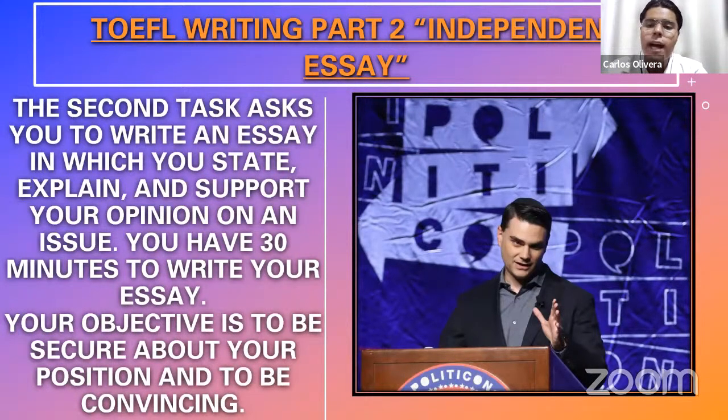Now, when the title of the task in the TOEFL exam is independent, whether it is independent speaking or independent writing, that word always reflects the scenario in which you are released from that limitation and boundary. You are no longer required to respect material they give you. But now you are independent.